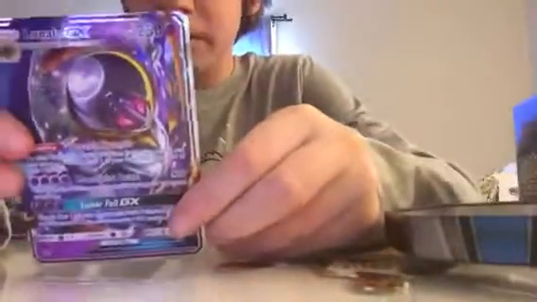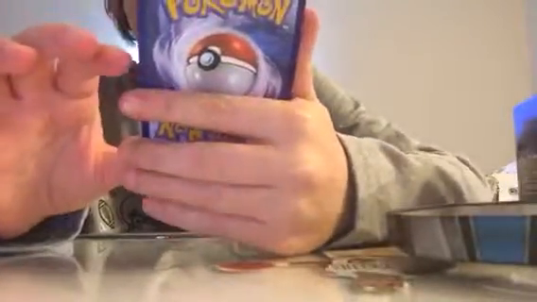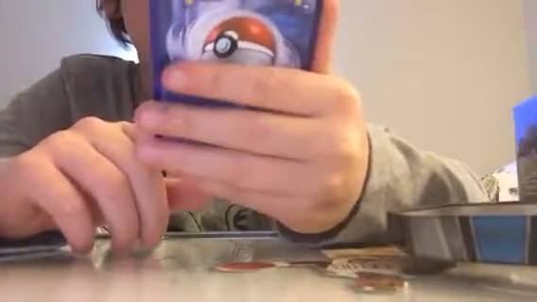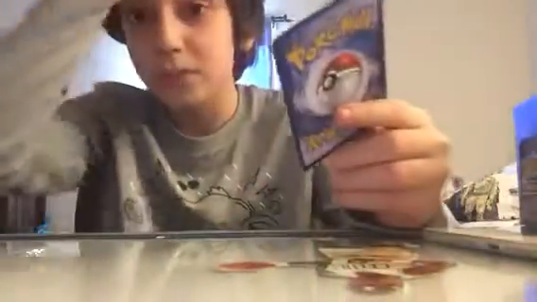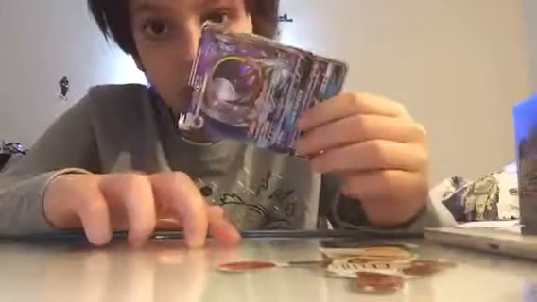Oh my god, I can't open this stupid thing. Oh, alright, there we go. So look at Lunala over here. Look at that, 250 HP. It's a GX. Sorry, I don't have a card camera. It's got Moonlight Beam, Psychic Transfer as its ability, and Lunar Fall as its GX move. Its weakness is Dark type, resistance to Fighting type. That's really cool.